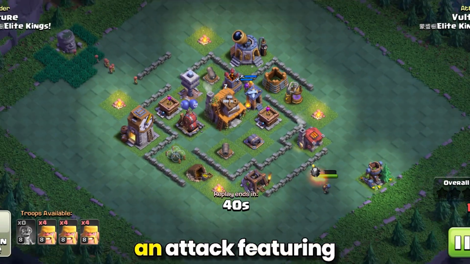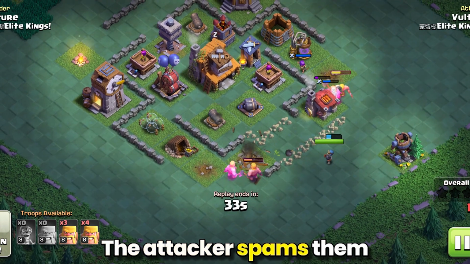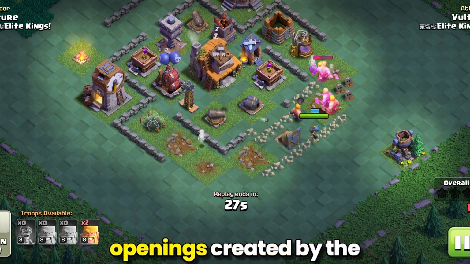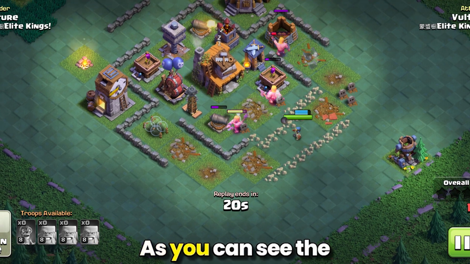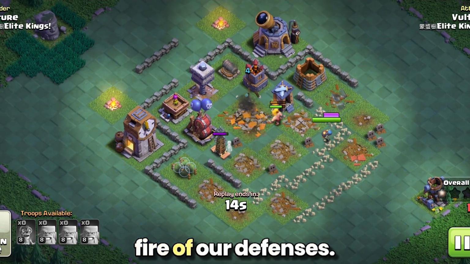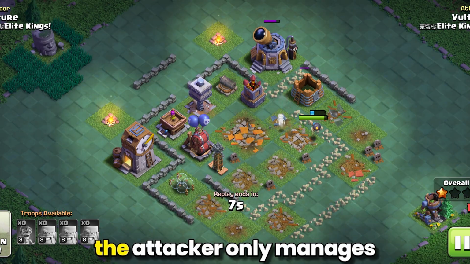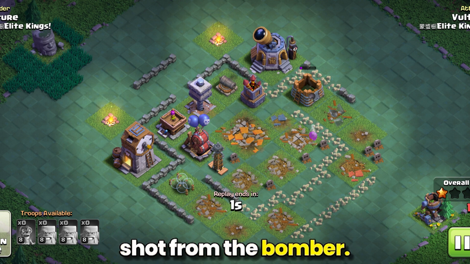Next up, we have an attack featuring mass barbarians. The attacker spams them in an effort to overwhelm the defenses, but they fail to utilize the openings created by the wall breakers effectively. As you can see, the barbarians quickly get shredded by the combined fire of our defenses. And even with the lucky rage effect helping them, the attacker only manages to secure a 2-star thanks to a last-second shot from the bomber.